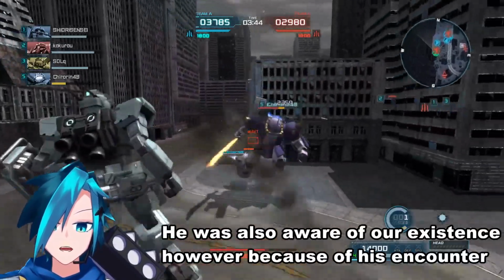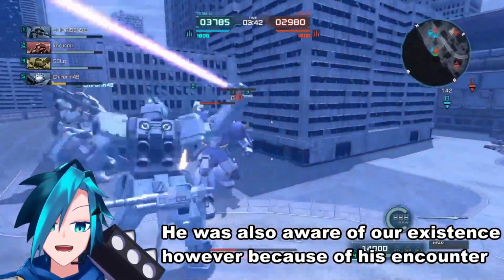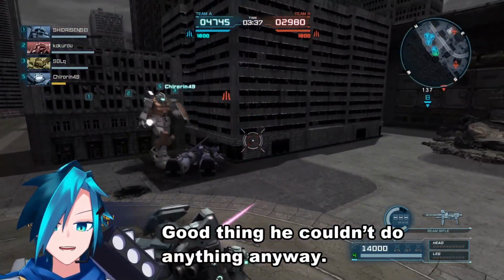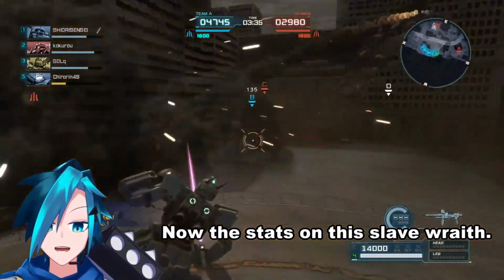He was also aware of our existence, however, because of his encounter with us at the start of the game. Good thing he couldn't do anything anyway. Now the stats on this Slave Wraith.